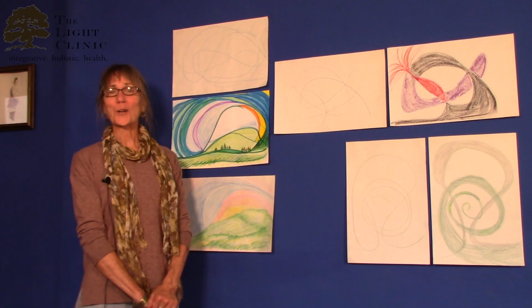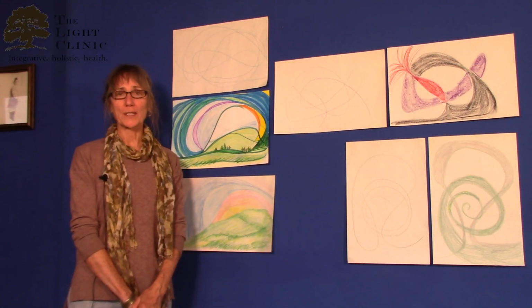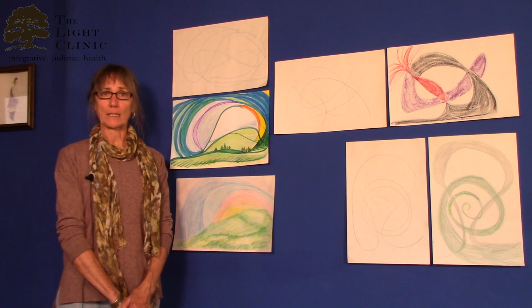So the next thing I'm going to suggest is that you actually hang your artwork on the wall. And this can be done with painter's tape, which won't take the paint off if you're concerned about that, or if you've got a bulletin board or something you can tack it to, that would be great. So I'm going to hang this up on our wall here. So now you have your artwork on the wall, and the reason we do this is to give yourself a little bit of space from it.